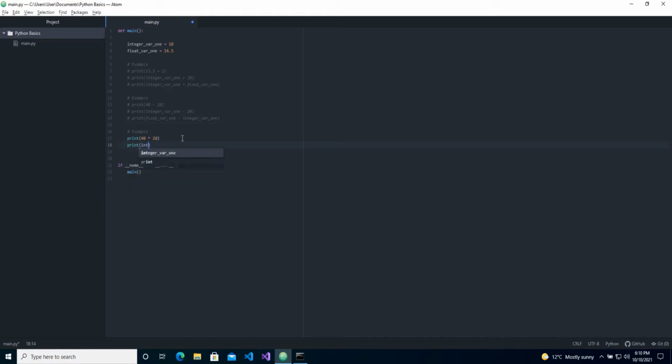We'll multiply integer var1 again with the asterisk sign to 30.